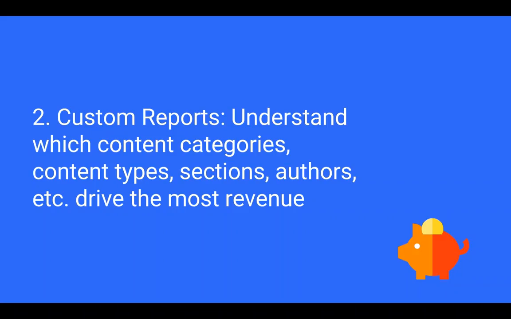For an online news site like Mashable, they actually have many different types of content that appear on the site. So I'm assuming many of you have been to the site before, but they essentially have stories. They have stories with videos, slideshows, sponsored content, etc. If they're using a custom dimension or a content grouping to track these different types of content on the site, they can then see things like if stories with videos drive more revenue than stories without videos. So that's pretty interesting, right?